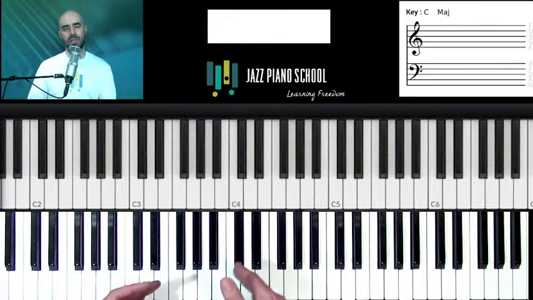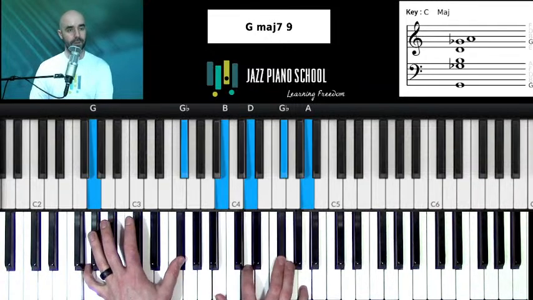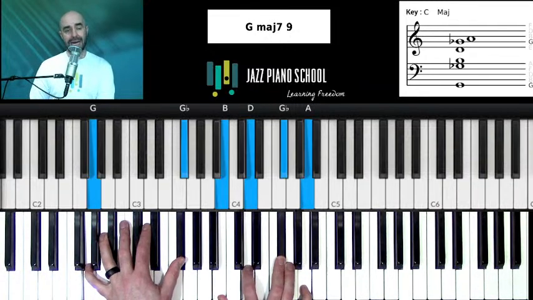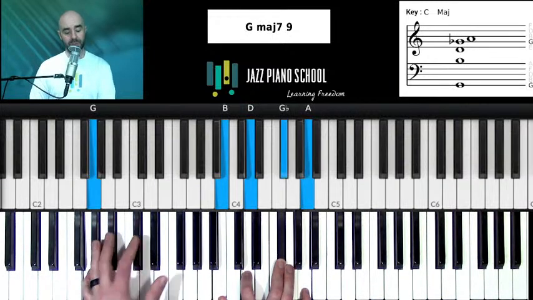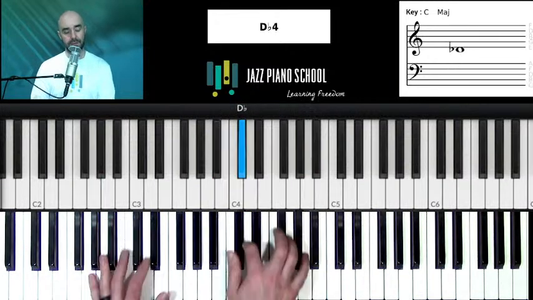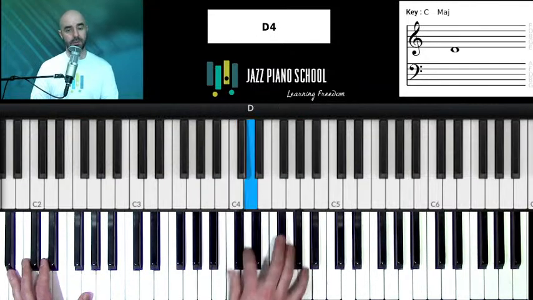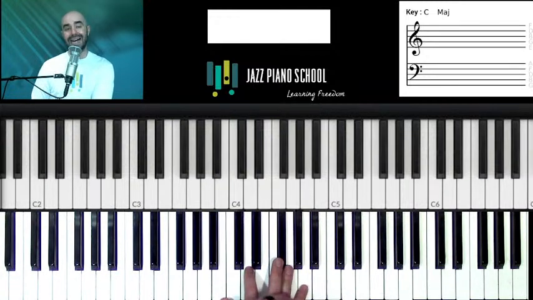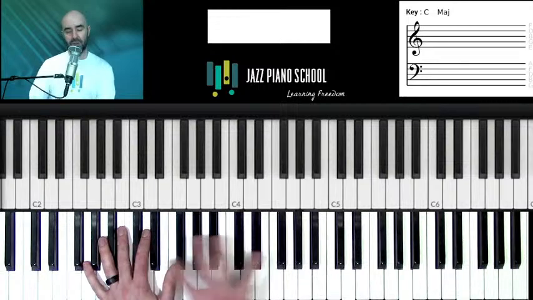So that's what I'm going to use here for my ballads. For example, in the tune But Beautiful, right off the bat, I'm creating a two-handed voicing with my G major 7 in the melody. You'll notice I'm not just playing one bass note, I'm playing 1 and 7 here. I could just play a bass note, but when the melody's up high like this, we really want to strive to create two-handed voicings to fill in the space of the piano.